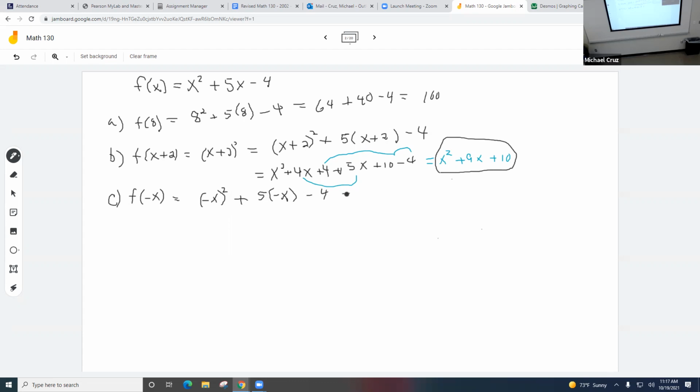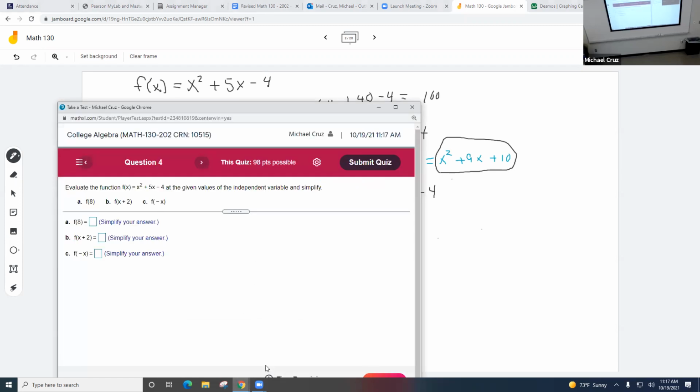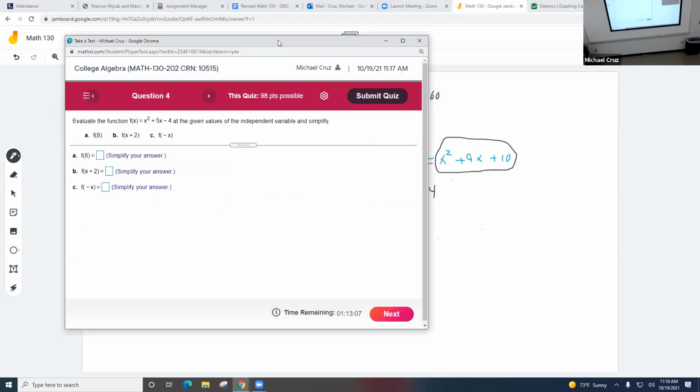All right, so this right here, see, that one's going to get squared, so it goes back to being an x squared. And then this one changes to a 5x negative because of that negative x. The negative 4 isn't affected. But we could tell, too, if we wanted to, that this is not an even function. It's also not odd either, if we were to go to that step. They didn't ask that, but the way that even works, if you put that in there and it looks exactly like the original one, it's even. That's all I did. See, that's what these things were here.